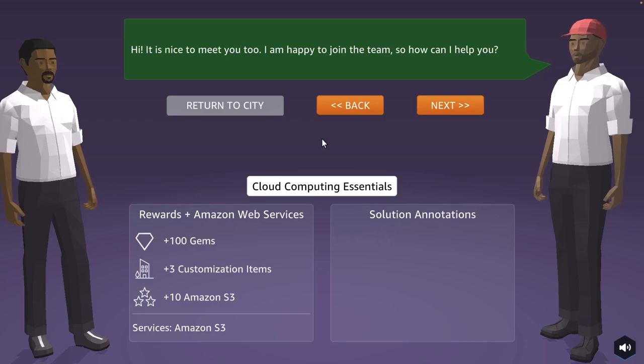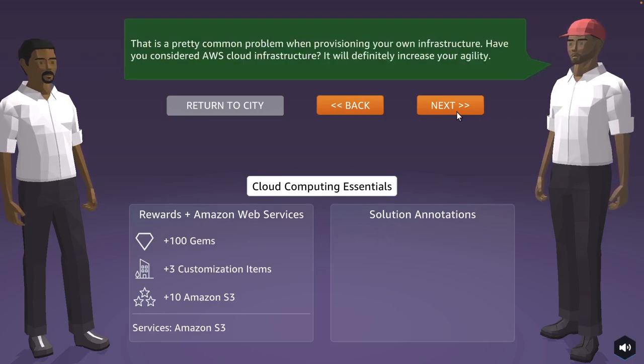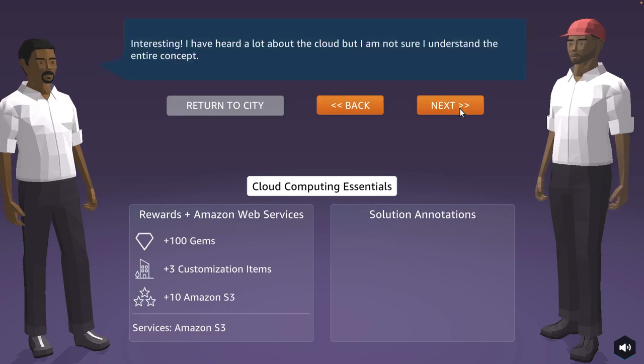Next. Hi, it's nice to meet you too. I'm happy to join the team. So how can I help you? Our data center powers most of the technical infrastructure here, but the drawback is that it takes months to procure and configure servers. That is a pretty common problem when provisioning your own infrastructure. Have you considered AWS cloud infrastructure? It will definitely increase your agility.